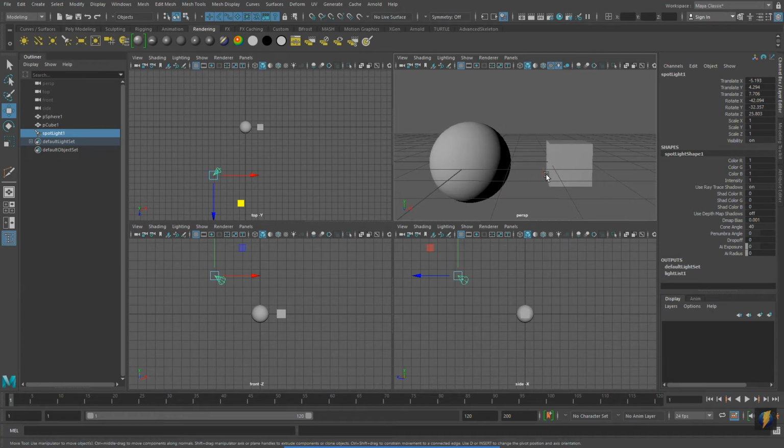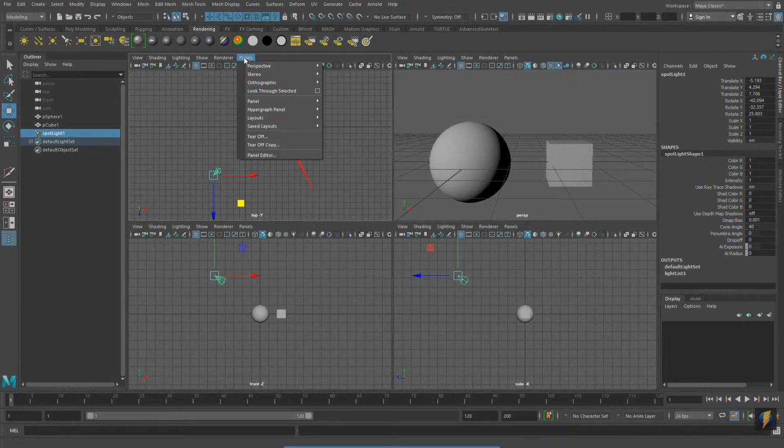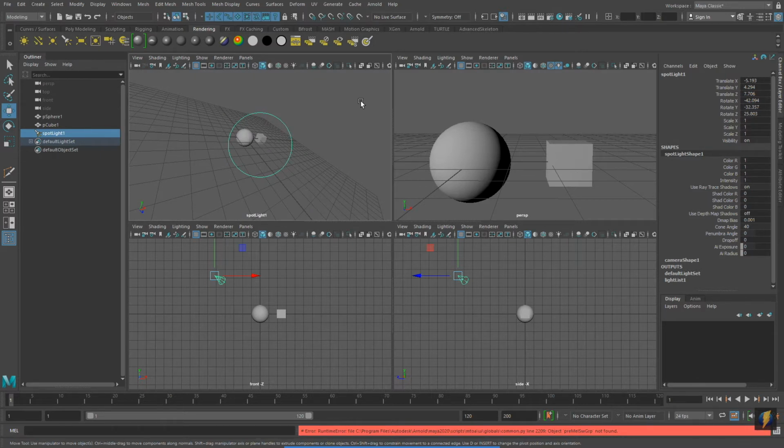With my light selected, I'm going to go to my top viewport, and under Panels, I'm going to select Look Through Selected. Now my upper left viewport is looking through the light as if it were a camera.